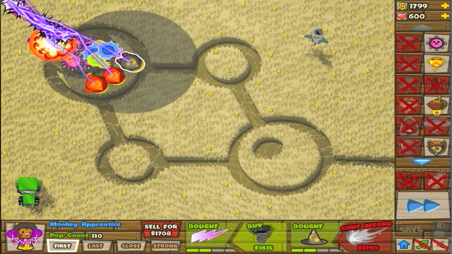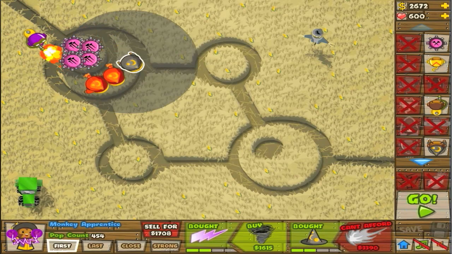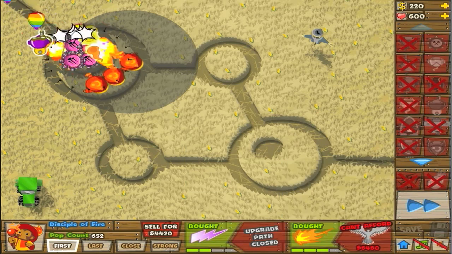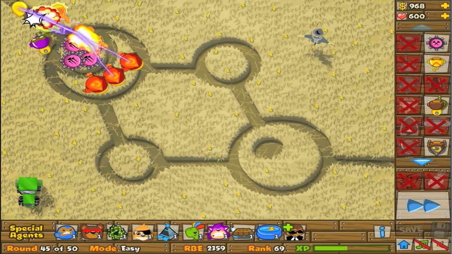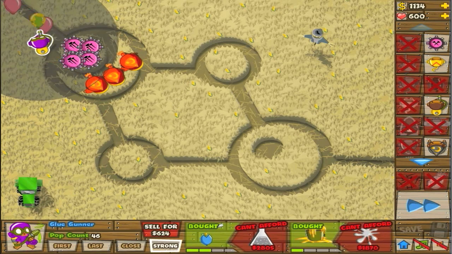Now, after I get this third Dragon's Breath Monkey Apprentice online, I'm going to focus on my Glue Gunner and get him Glue Splatter, just to be able to hit any kind of balloon that tries sneaking through that isn't a Moab, because that's one thing the Glue Gunners can't do, is hit Moabs, and it's a sad truth. I wish they could, but they can't. Honestly, in my opinion, they should make it an upgrade. The fourth upgrade on him should allow you to hit the Moab balloons, but of course it doesn't, so I don't know. At the same time, I guess it would be overpowered if that was the case.